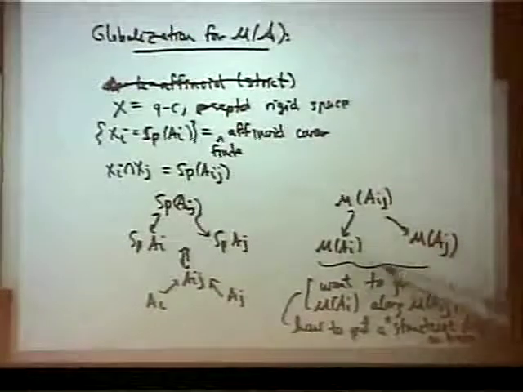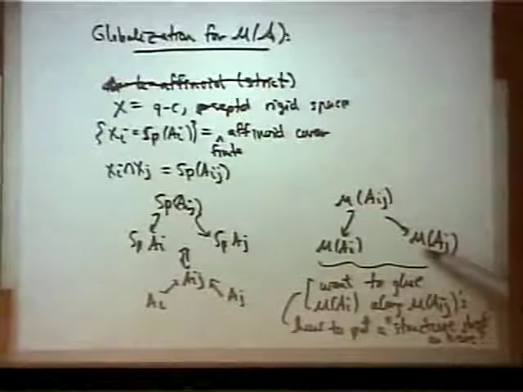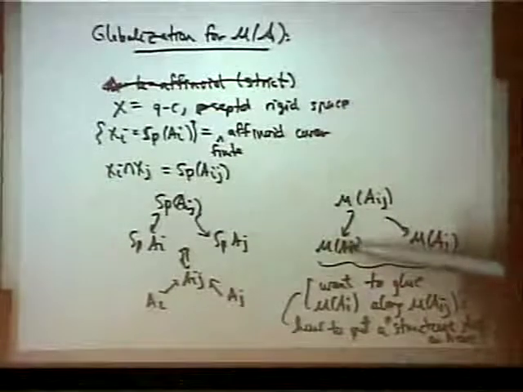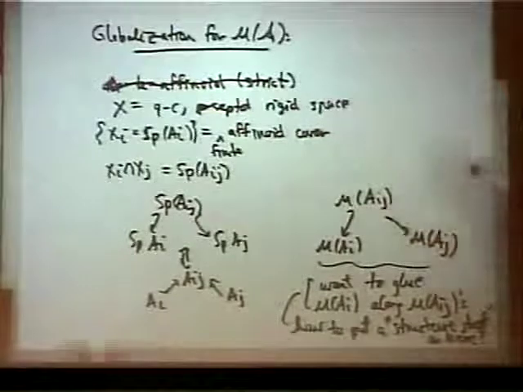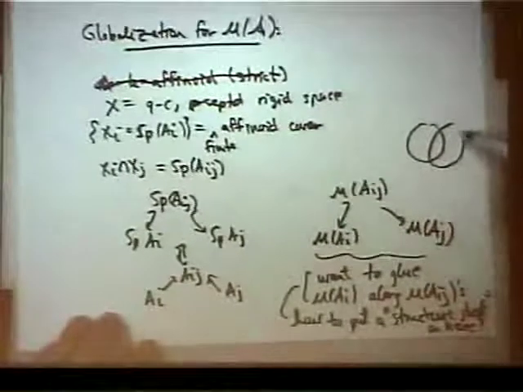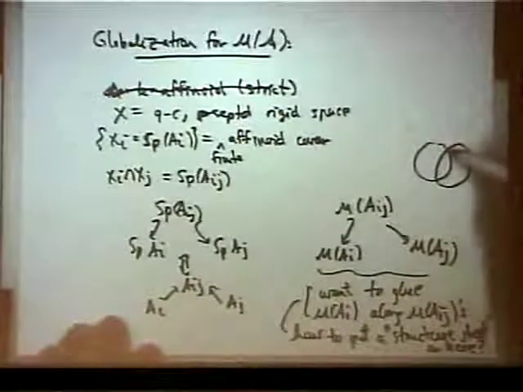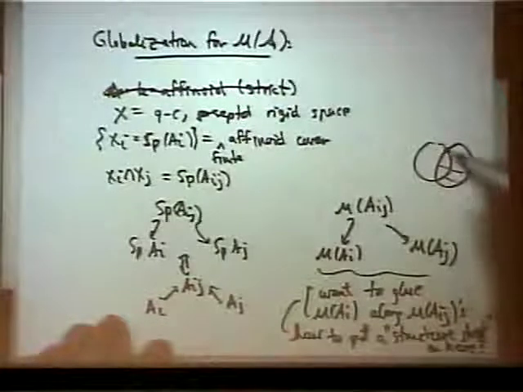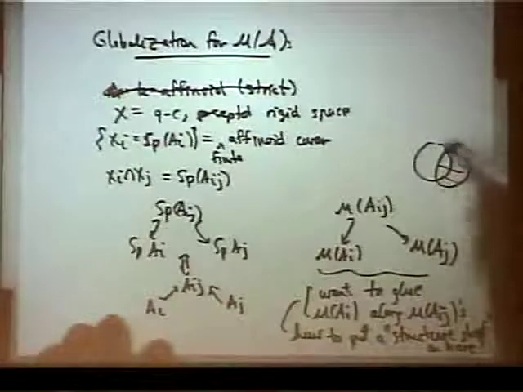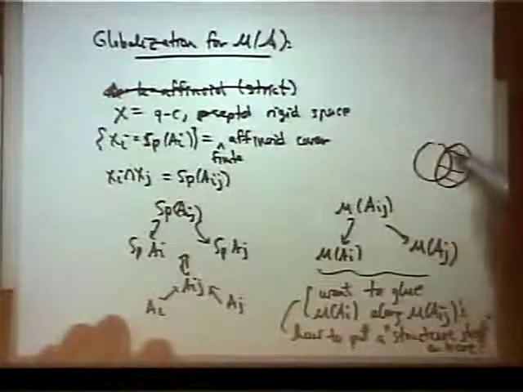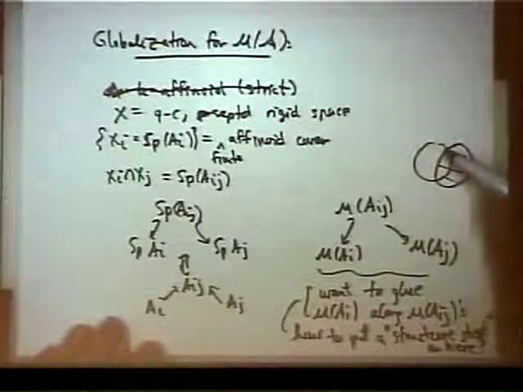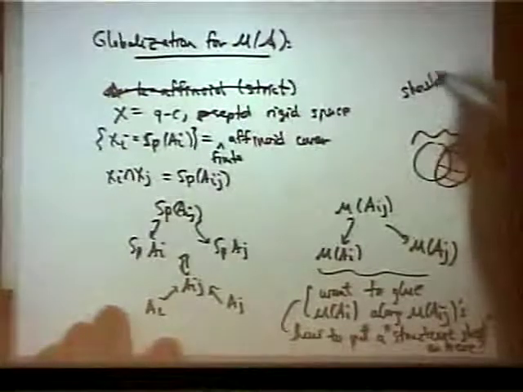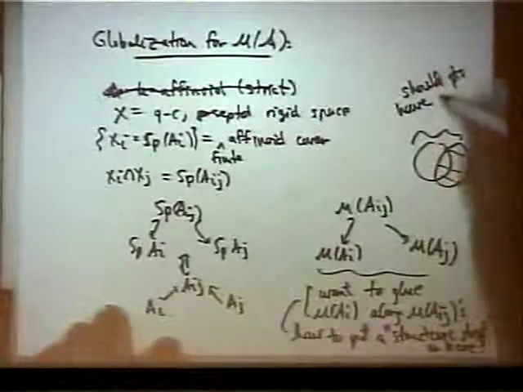The complication is this. Once we glue these spaces together, it's no longer evident that every point in the gluing will have an affinoid neighborhood. So the space will be set theoretically covered by these closed sets. But you could imagine, if you glue these two closed sets together, and maybe you have some point like here, well, this whole guy is affinoid, so of course every point in it has that whole affinoid as a neighborhood. And similarly in this space. But in this glued space, it's not obvious what affinoid neighborhood is going to exist around this point. So this is sort of the problem: should points have affinoid neighborhoods, once you even define what that means? So should all points in the gluing have affinoid neighborhoods?